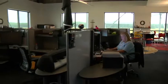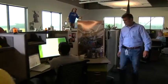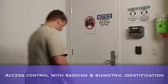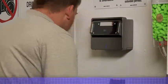Although we are inside the facility, we're still not yet on the data center floor. This part of the facility is basically a traditional Google office. The business required to run the data center is mostly conducted here. Access to the actual data center floor is restricted by badges and in some data centers, biometric methods. In this example, an iris camera is being used.